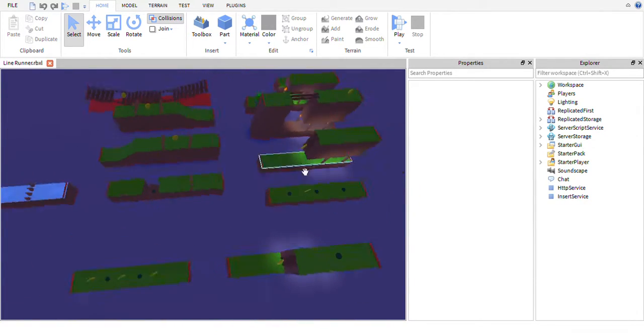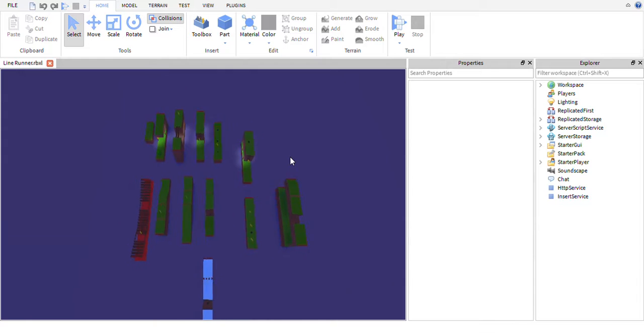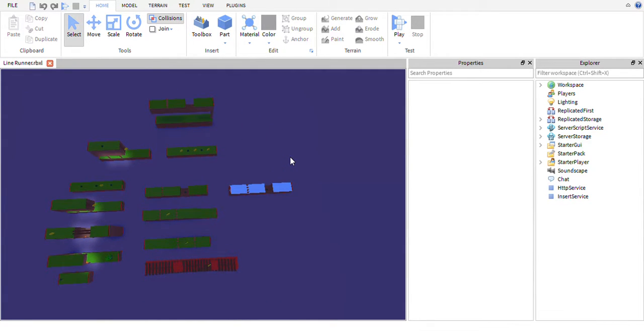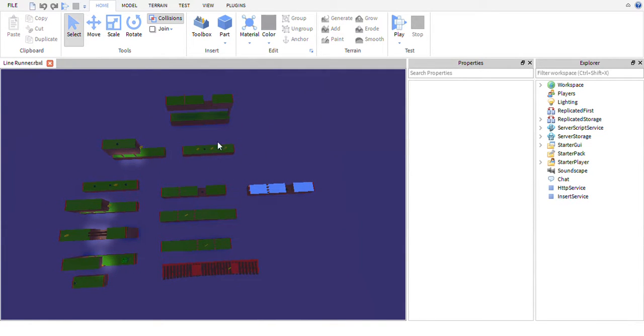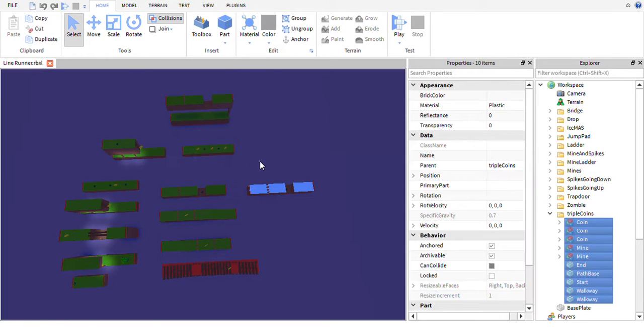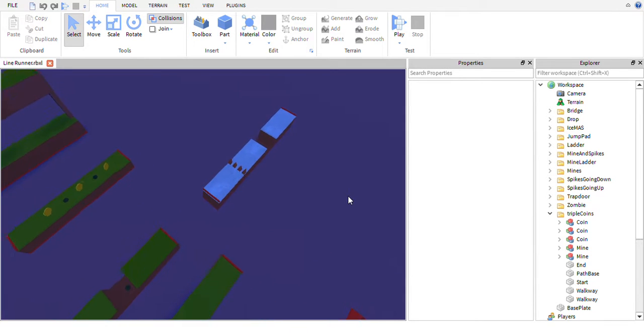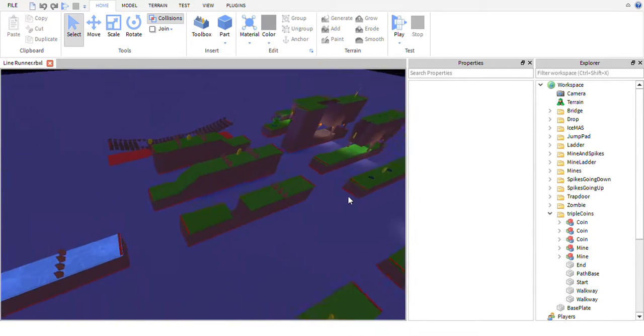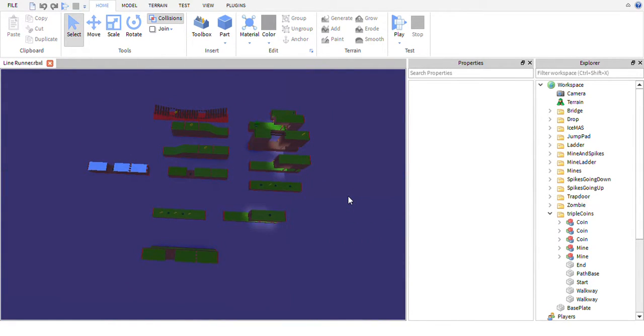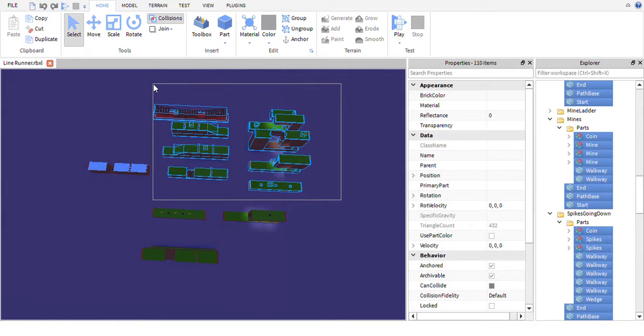But this just helps you build a little thing that you can publish to the Roblox site, and they can kind of publish it to other people so they can play it. As you can see here, I've only got a few little things I've changed. I think this part here is the default part.